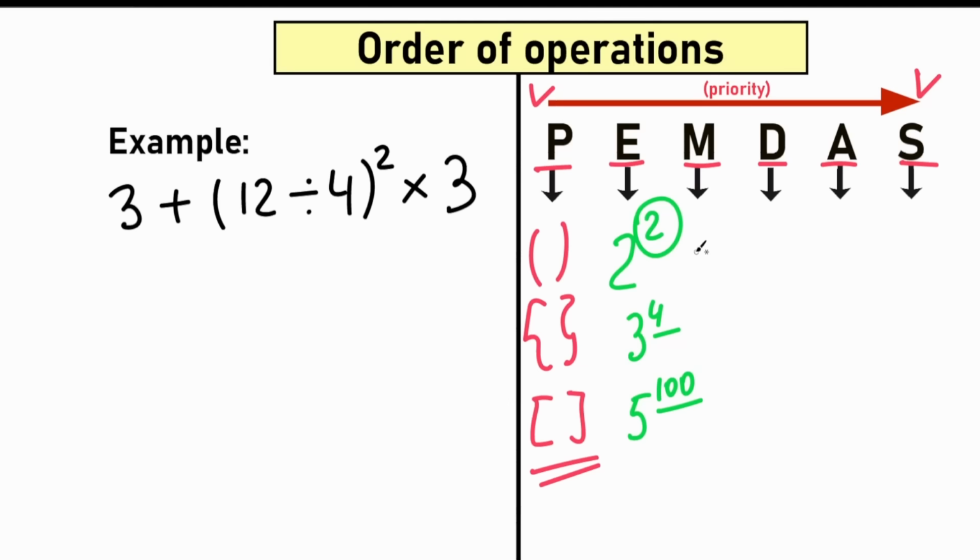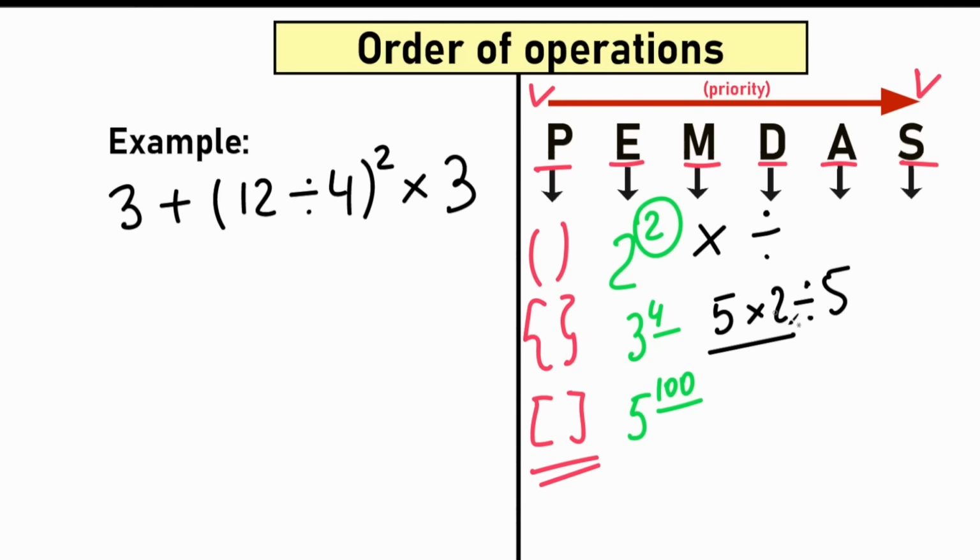The next step is multiplication and division. That's what these letters stand for: M, multiplication, and D, division. But a lot of students are confused because of this part. When we have multiplication and division, everyone says that multiplication is first. For example, when we have 5 times 2 divided by 5, they say, okay, multiplication first because we have M before D, so multiplication is every time before division.